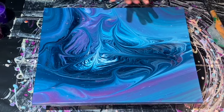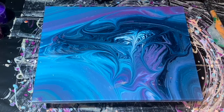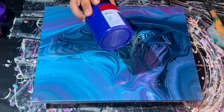Since it's an experiment, I'm using a previously used canvas that I didn't quite like the layout of, but I'm going to use kind of similar colors to this. The color scheme that I've come up with are all very harmonious colors. So I'll start with the darkest color, which is the Amsterdam Thalo Blue. It looks like a very bright color, but it dries almost like a dark black, a blue-black.